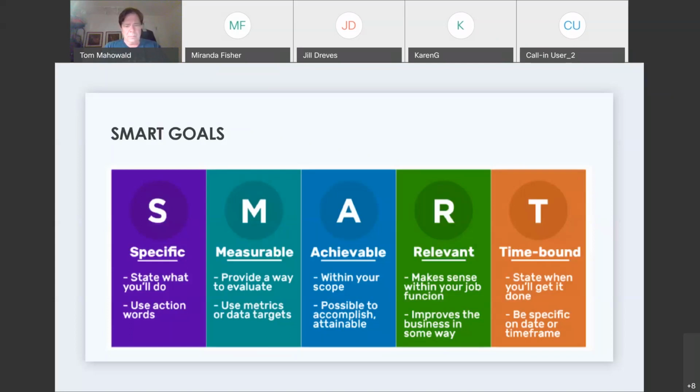It needs to be relevant. It needs to make sense with your vision. It needs to make sense with what this community values based on those SWOT analyses. And then time bound. Again, that goes back to the metrics. You're not going to set the time frame yet, but in May, when we get really down to the specifics, that's when you're going to focus on the time bound section.